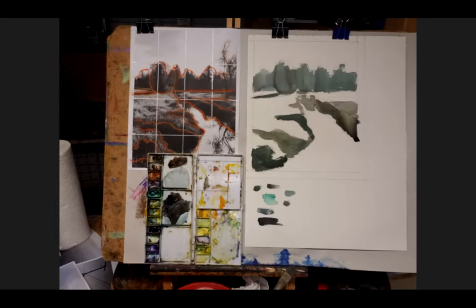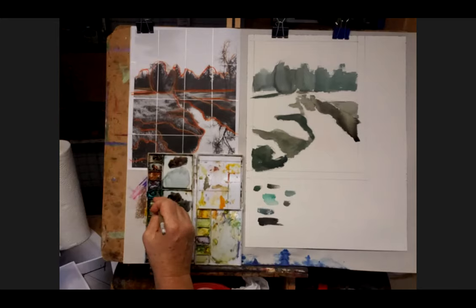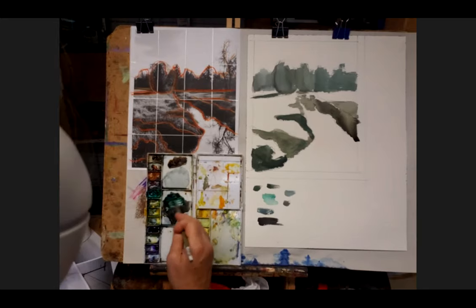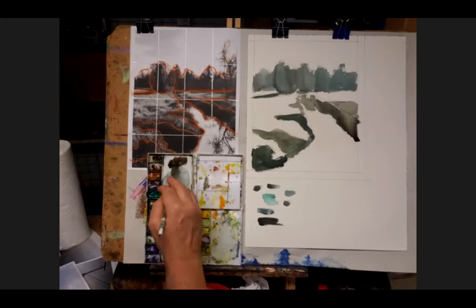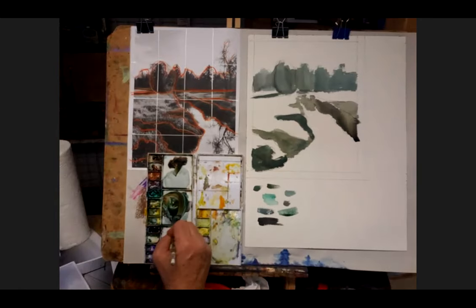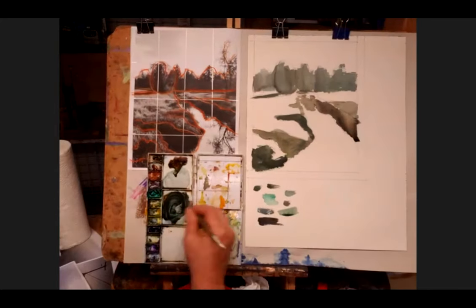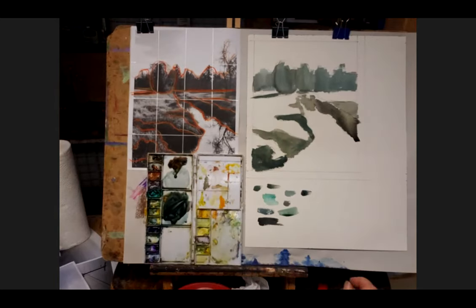Now I want to go back in with my darks, and I want to make sure my darks are brown enough or warm enough. So I'm definitely pulling in. I'm going to move away from red and mix viridian green and burnt umber for my second layer. Nope, even then too dark, still too green. So I'm going to pull in more burnt umber, ultramarine blue. Yes. So ultramarine blue, viridian green, burnt umber.